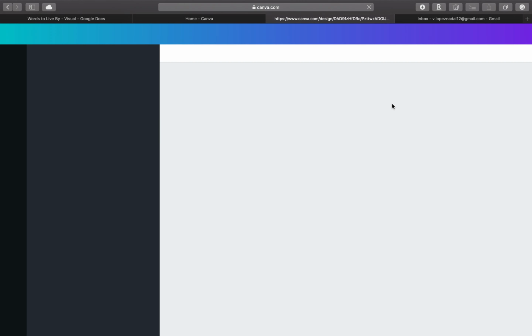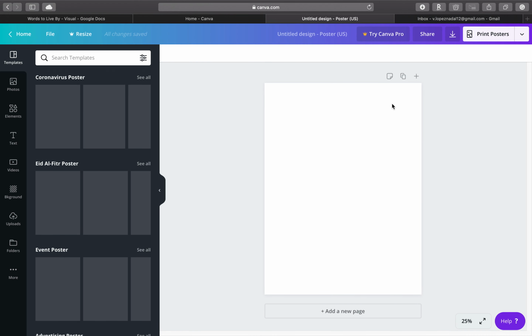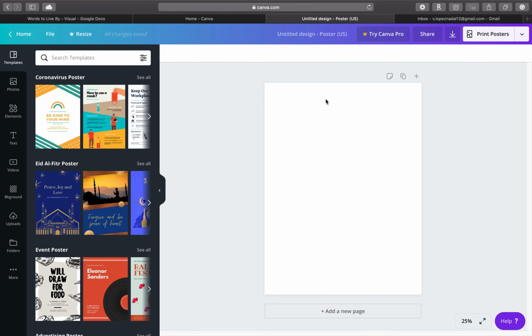Once you click on that canvas, it'll open up, and here you see that blank canvas where you can start putting photos and all this stuff on that we will talk about in a sec. Alright, so other things to know, little things to know before you start actually creating anything, is first up here you'll see it says Untitled Design, and then it'll say the template that you have. So in this case, I have poster.